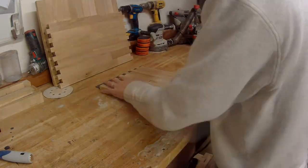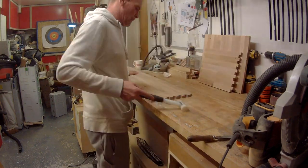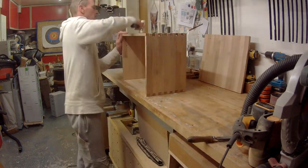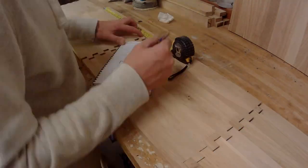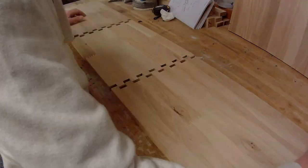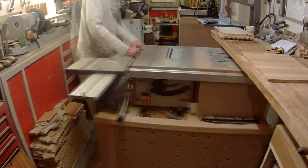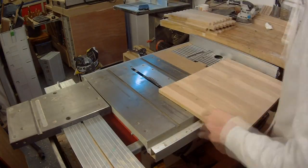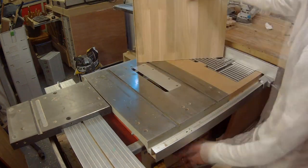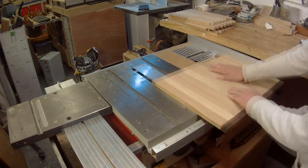So I used one of these non-slip mats from the pound shop. That way I can ensure it all stays flat. That was a trial fit, quickly to see if the joints are actually going to work. A couple of little calculations here to figure out how big the top and how big the bottom are going to be. I can't just go by the overall size of the box, because the top and the bottom are going to be inserts. So once I've got my calculations, I can start trimming.